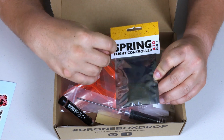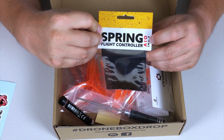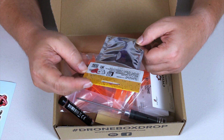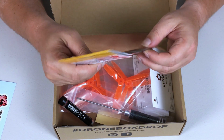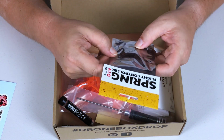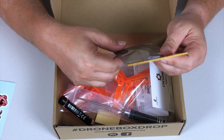All right, so we got a Spring flight controller all-in-one with the IMU-F coprocessor on board. Basically, it looks like an F4. It's got telemetry, it's got SmartAudio. It's a 6S board, which is pretty cool. It's actually a nice flight controller. It's hard to see in this dark packaging, but it's got a nice look to it. And it looks like it has gummies in it too, so it'll be a soft-mounted flight controller. I'm a big fan of that.